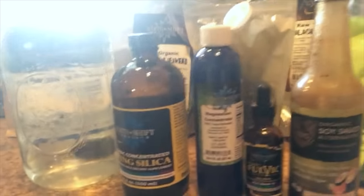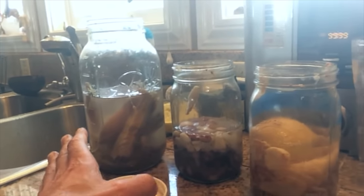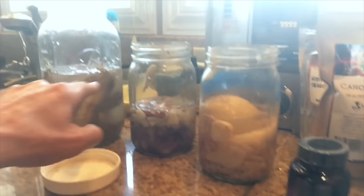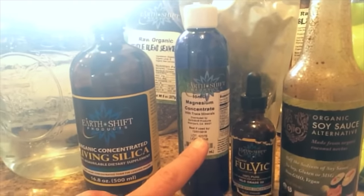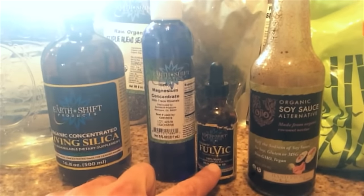I'm going to put my camera on a tripod and show you the lineup. We're not going to use the bacteria anymore. I have distilled water, which I'm going to fill this back up with. If you don't have distilled water, use purified water — don't use alkaline water because these are acidic ferments. I'm going to put in a capful of silica in each one, and about 20 drops of magnesium drops, which are loaded full of minerals.